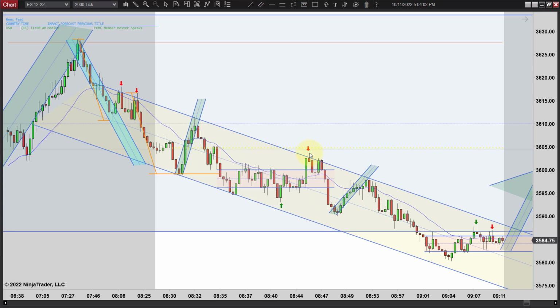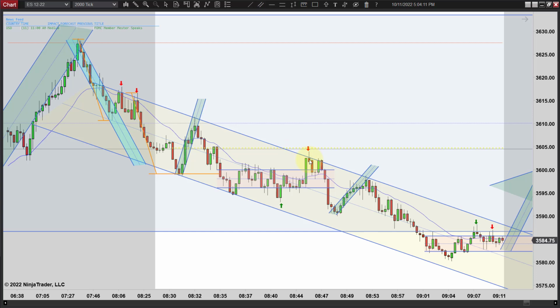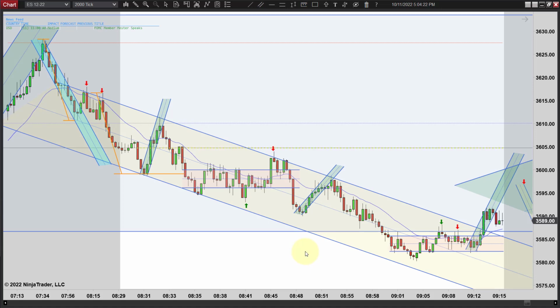That's the one you want to look at. Pretty nice move. Again, it's right off the key entry point. Relatively small bar too, not much risk, 9 ticks. We do get a lower high here, but unfortunately the signal bar is too green and the next one's an inside bar, and that's the best part of the move. It's unfortunate, but sometimes that happens. And then we bounce again, and that's just congestion once again.